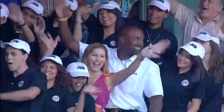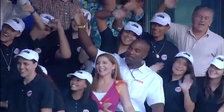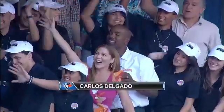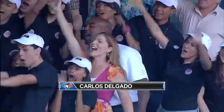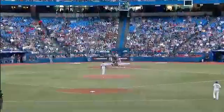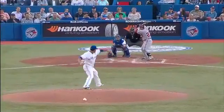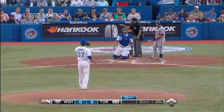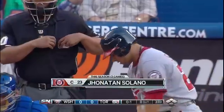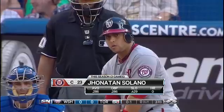Carlos Delgado, you know him, one of the greats of all time among the Blue Jays. He was down on the field before the game today during batting practice. Got to visit with him a little bit, and then after he went over to talk to the media, the talk around the batting cage was that night he had here against the Tampa Bay Rays when he hit 4 home runs. An incredible night. And his last one wasn't a paint scraper. That was a bomb right off the windows in center field. Looked like Delgado still had that smile on his face from that night. Looks like he can still hit, too.